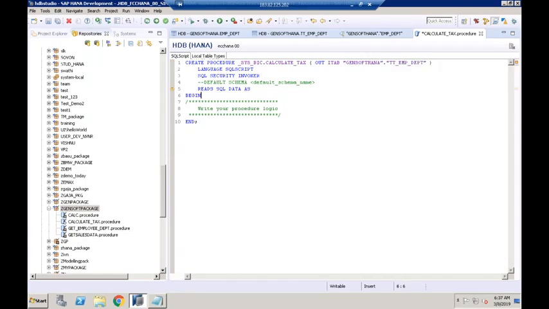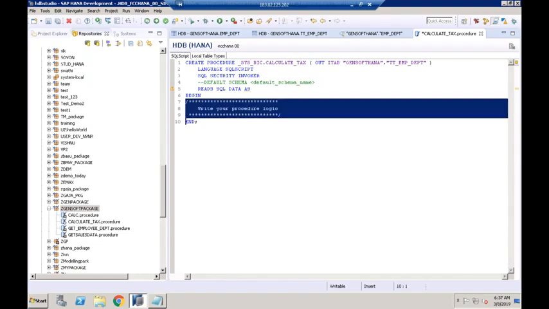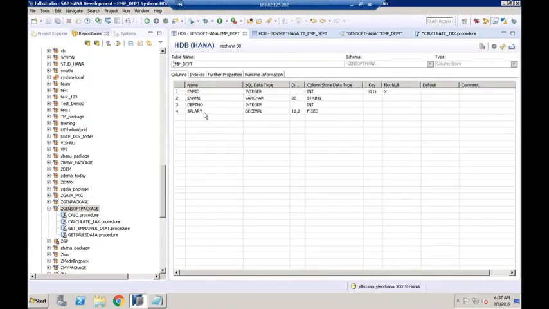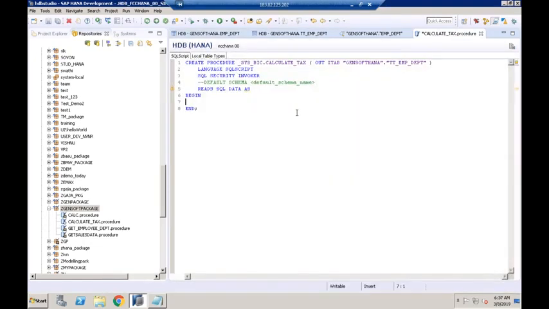Done. Now here I need to write the procedure logic. What is the procedure logic I need to write? I need to retrieve the data from my base table. What is the base table? EMP underscore department. Based on the department number, I need to calculate the tax based on the salary. Already I declared the output parameter, itab is equal to select.